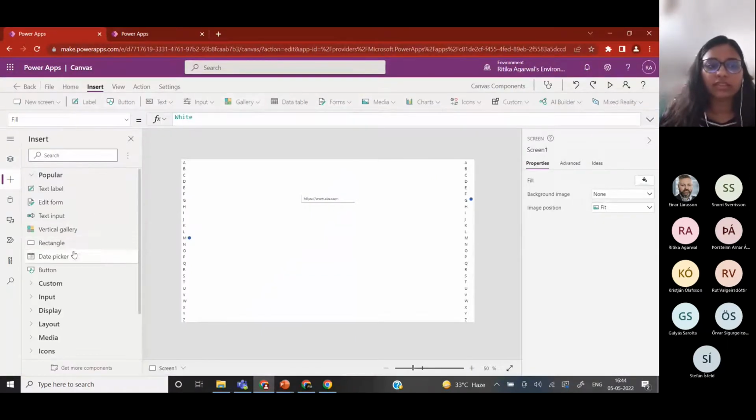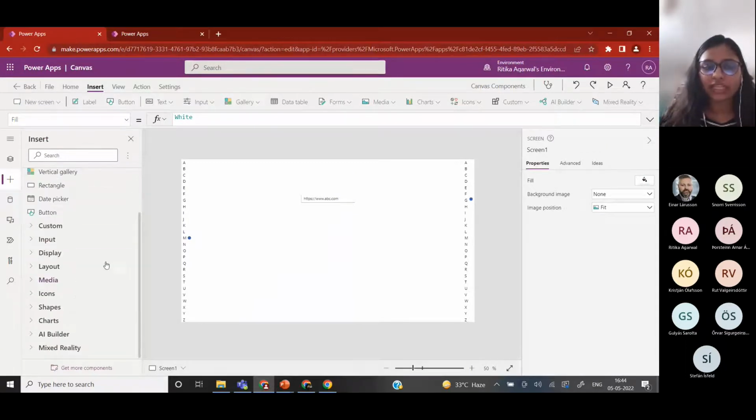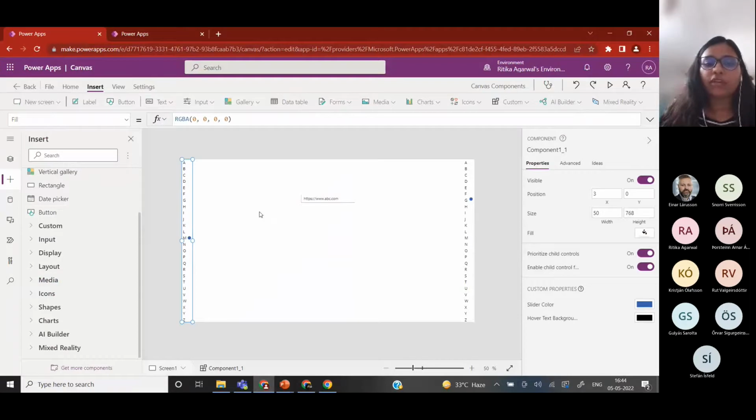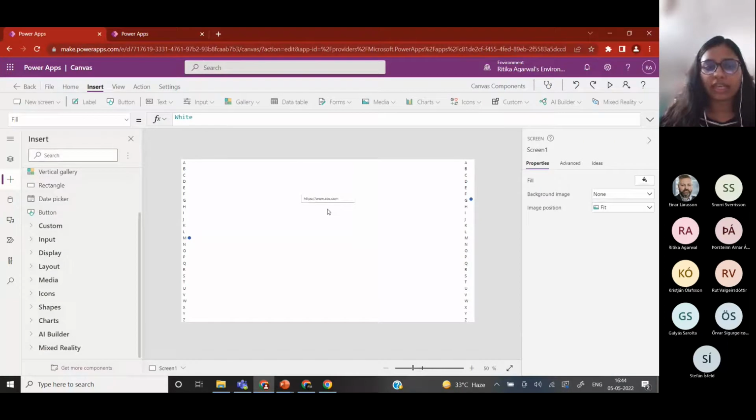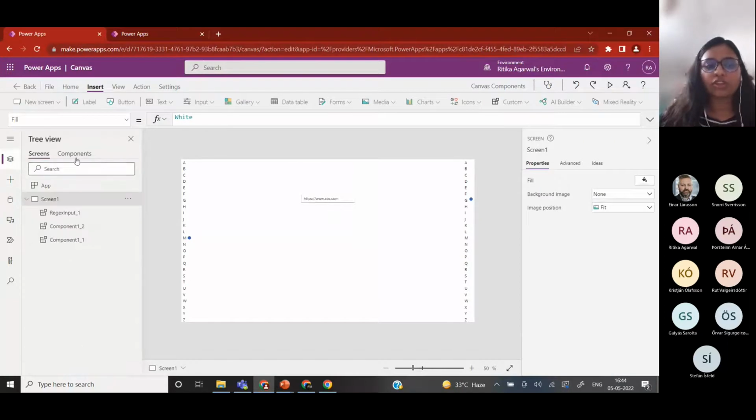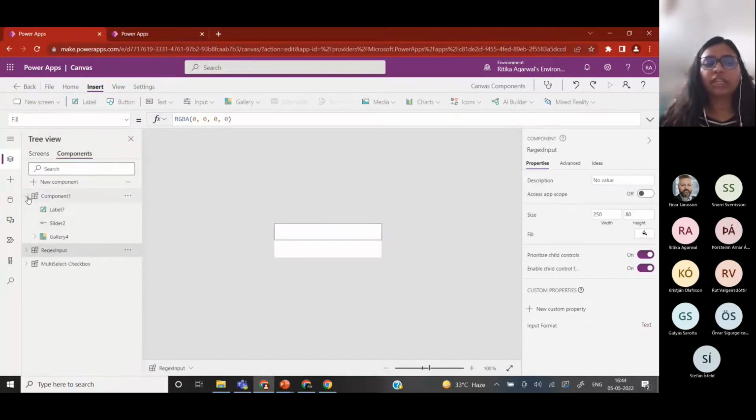If I go to the insert menu, I have label, I have forms, etc. So many controls are there. But what if I want to include this at 10 different places? Maybe I'm asking somewhere for the person's email, somewhere for a URL like their own website, somewhere for a related person's email, etc. Now, I don't need to write all of this logic again and again, because there is a components tab where we can create our own components.